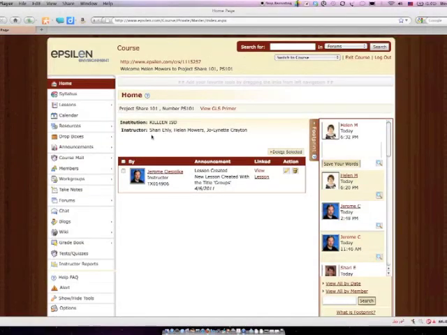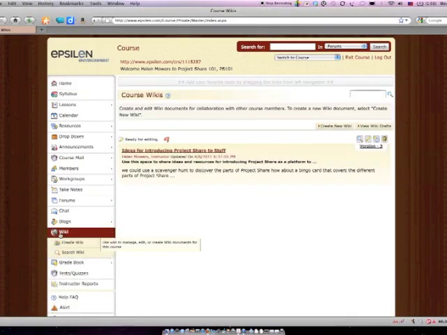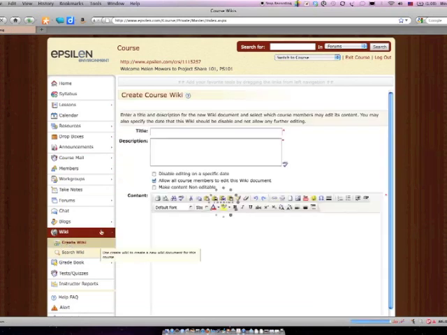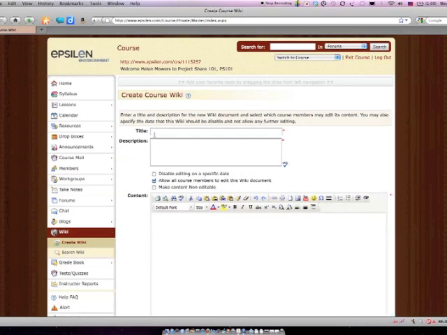Okay, for this part of the course, we're going to look at the tools in our wiki. So in order to do that, from our course homepage, we're going to click on the wiki in the left sidebar, and we're going to create a new wiki. Once we do that, it's going to request that we put in a title and a description. Notice that there's 2 red asterisks. Those pieces are required before you can go further, before you can save the wiki.